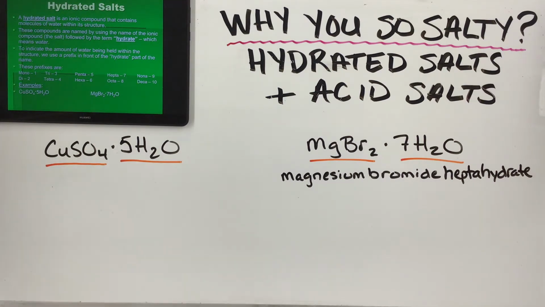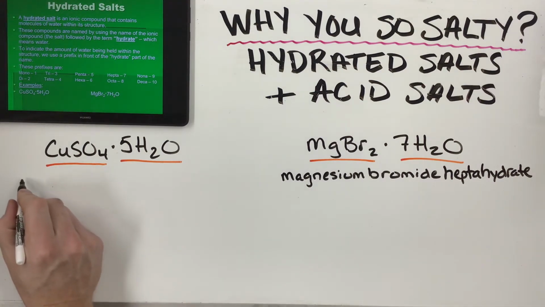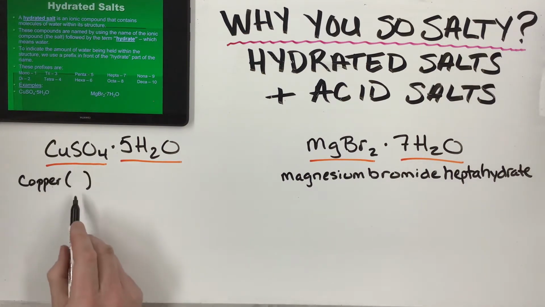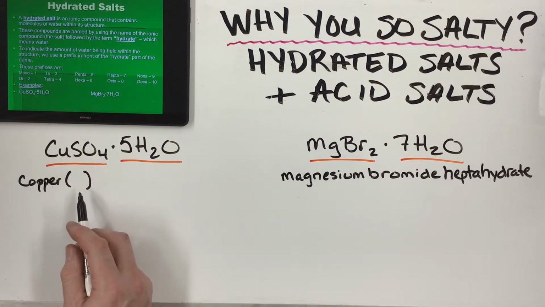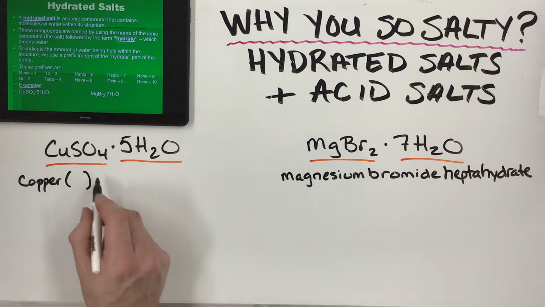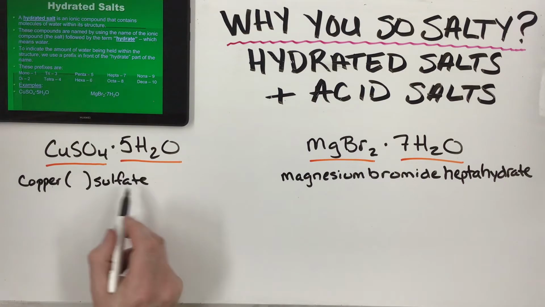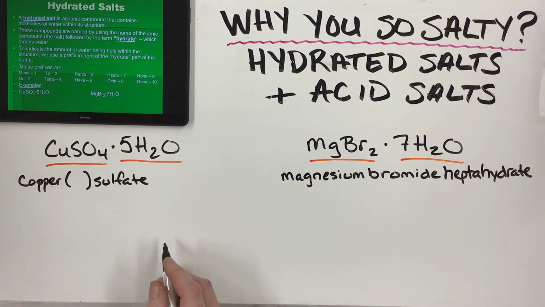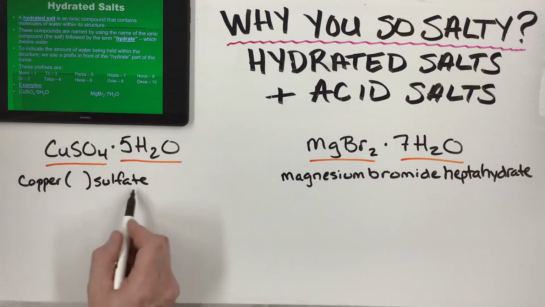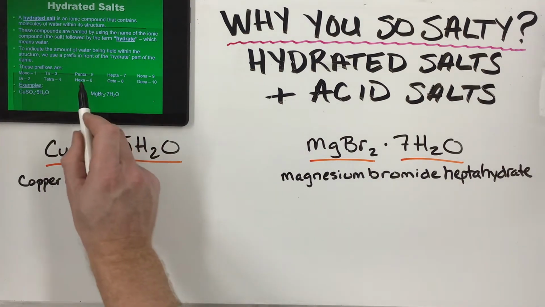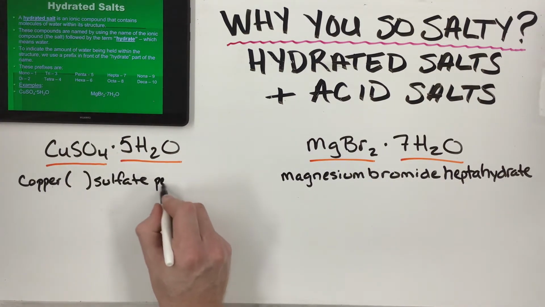Now this one over here, this is going to be copper. Now I know copper's shifty, right? It's one of my shifty multivalent metals. So I've got to put a Roman numeral there. SO4, that's sulfate from Nick the Camel, right? SO4 is sulfate. So that's my salt. Copper, something sulfate. I'll figure that out in a moment. 5 waters. 5 is penta, so this is pentahydrate.